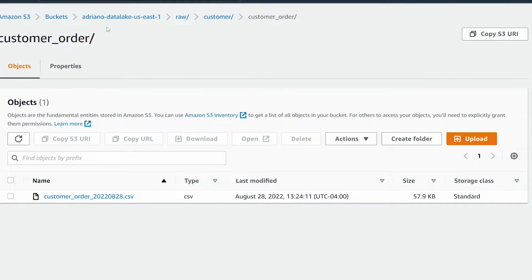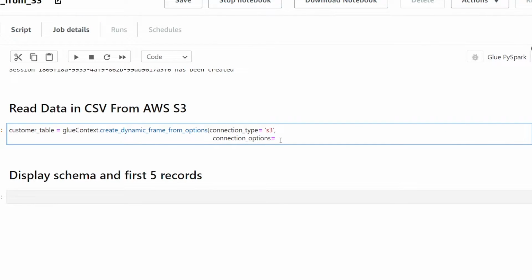At the top of my screen here, you can see the bucket and the object that the data is stored in. In order to get my URL, I can just hit the copy S3 URL button. So now we're going to pass in a dictionary, and the key is going to be paths, and it takes a list of the paths that we want to associate with our data to read our dynamic data frame. Because my data is only coming from one directory, I'm just going to pass in that URL in my list here. We have to make sure there's quotes, and we're just going to paste in that link.